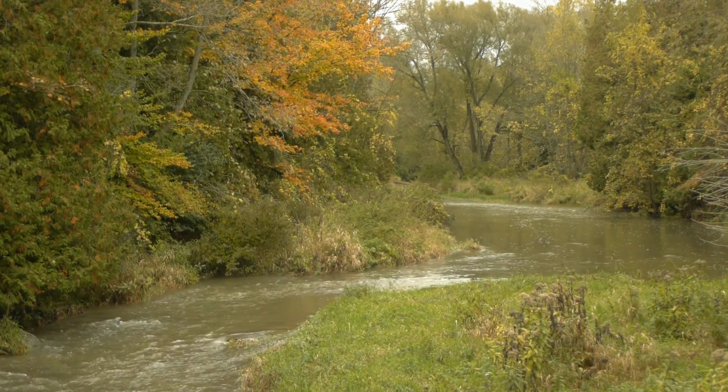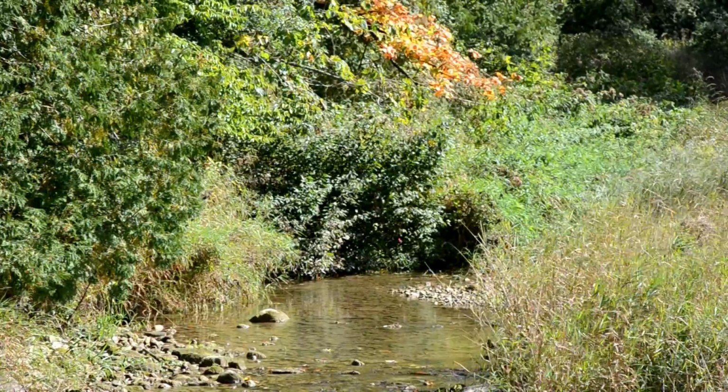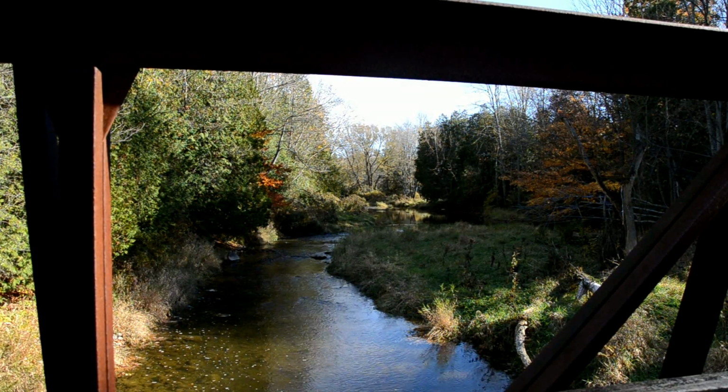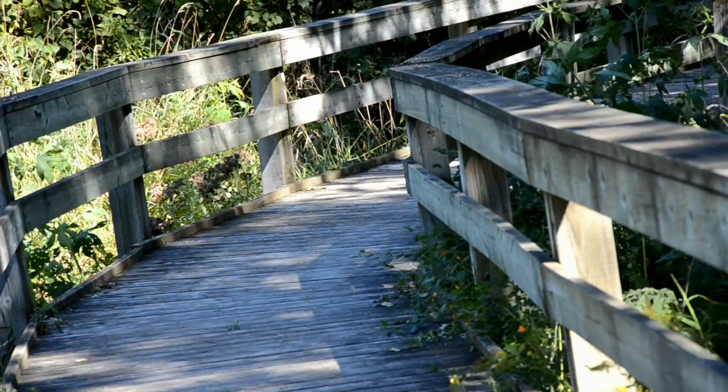and steep slopes. Clean water is essential for people as well as birds and animals. Planting trees and shrubs along rivers and lakes is an easy way to protect water quality. Vegetation filters out pollutants and cools the water by providing shade. Please proceed to the end of the boardwalk.